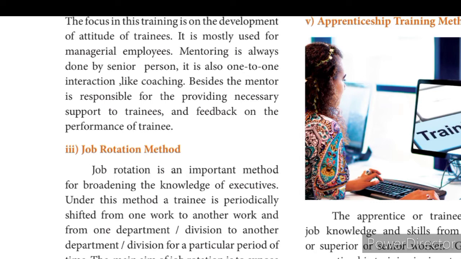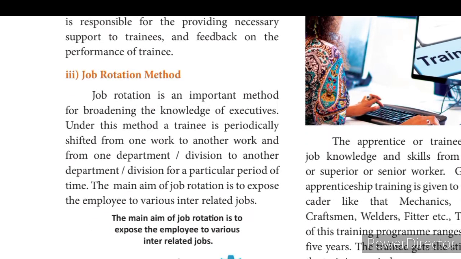Or a senior executive who is eligible to become, say, a team leader in future. The team leader will teach him all his job and try to find out whether he is capable or not. First of all, they will make him act independently like a team leader. Then only the posting will be given to them. Okay, that is mentoring.